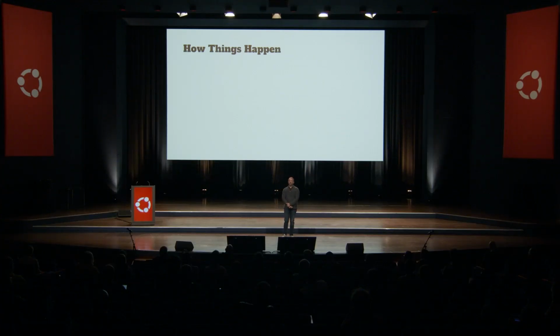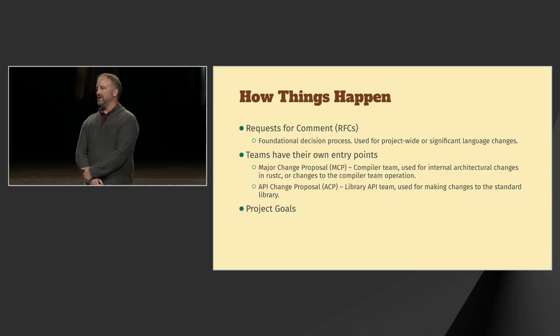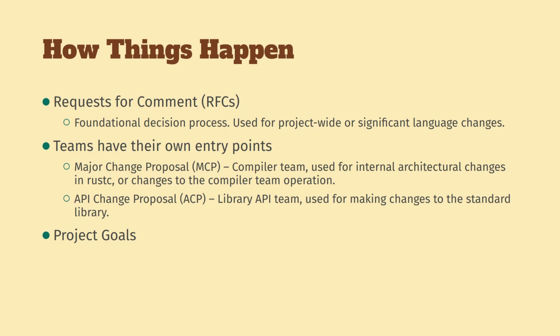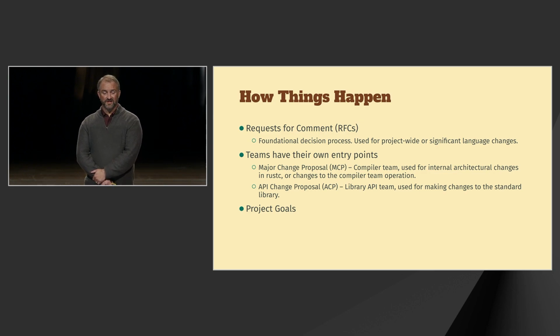Okay. So I'm going to spend some more time now talking about how kind of day-to-day life works within the project and the way things get done. There's three things I want to talk about here. One is this request for comment process. And that's kind of how we make decisions at a high level for the project. And then a lot of teams will establish their own process for things that are more local to their domain. So I'll highlight a few of those. And then I want to talk about project goals, which are a new experiment we're trying that I think has gone pretty well so far. So I'll talk about that as this way we have of setting the direction for the Rust project.